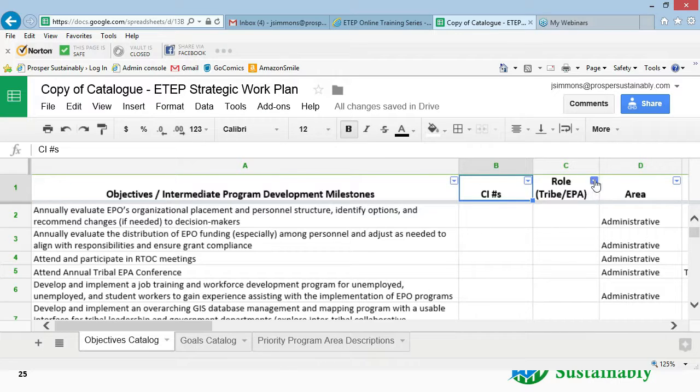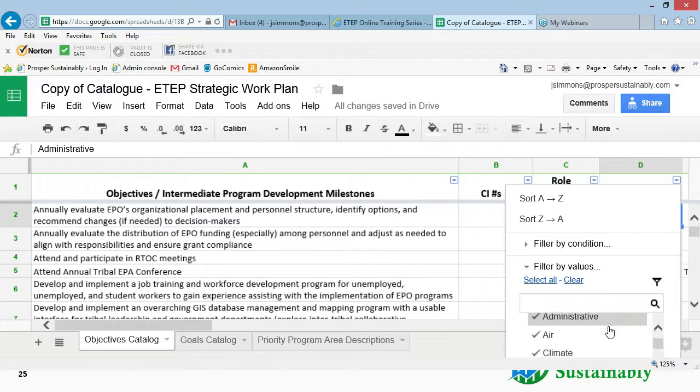So if I listed or know the capacity indicator number, it's listed here as well. And there's the roles. Actually, I just put this column in here so you could copy and paste it more easily, because I include the same columns that you have in the ETEP strategic work plan. But here's all the different areas. So I have administrative, air, climate change. So there's some repetitiveness, cultural, education outreach, energy, environmental emergencies, general, integrative pest management, landscaping and ag, land use, marketing and PR, natural resources, public works, sustainability, TIPO, toxics, pollution prevention, waste, water quality.